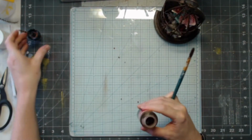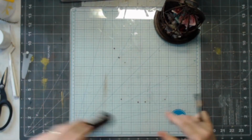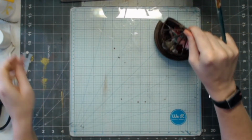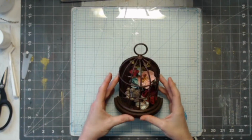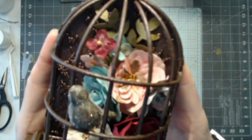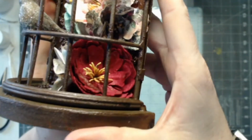I'm going to let that dry now. Come back, take a look at it, and see if I'm happy with it and ready to leave it as is. My birdcage is complete. I'm going to leave it how it is now. You can see some of those splatters in there.